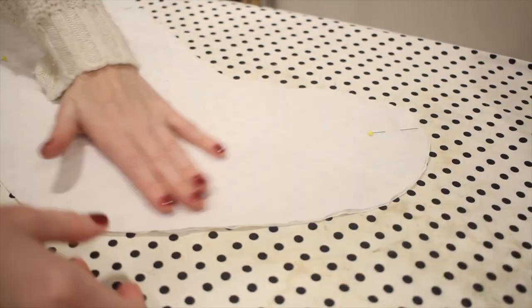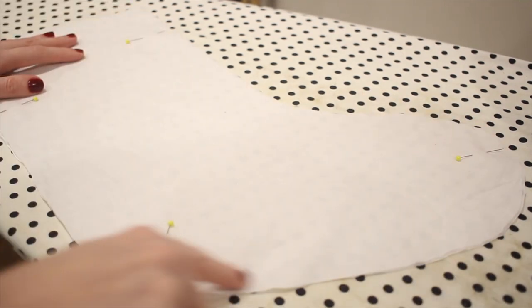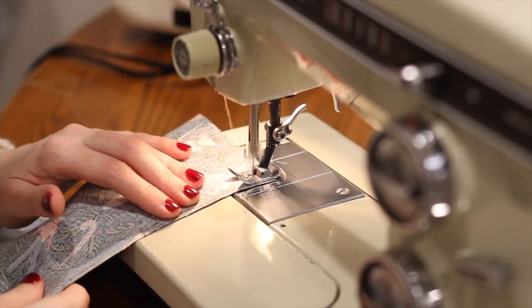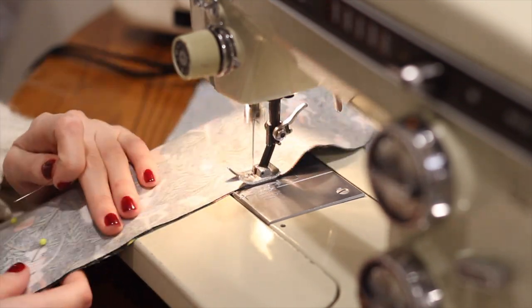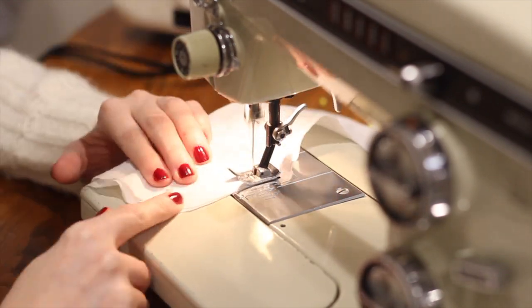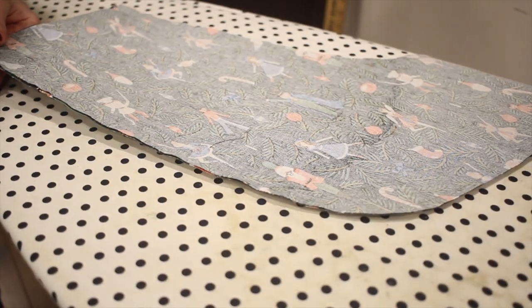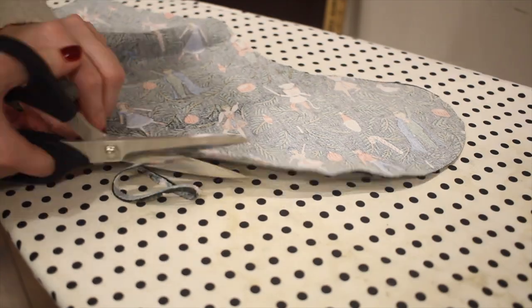And while I'm at it, I'm going to go ahead and pin together the lining fabric as well and repeat the same process on the lining fabric, sewing around the outside using a 1/4 inch seam allowance. Since this fabric is pretty thick, I'm going to go ahead and trim away any excess seam allowance from the outer stocking pieces, and then I can go ahead and turn this right side out.